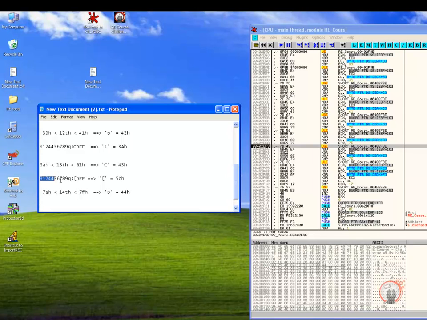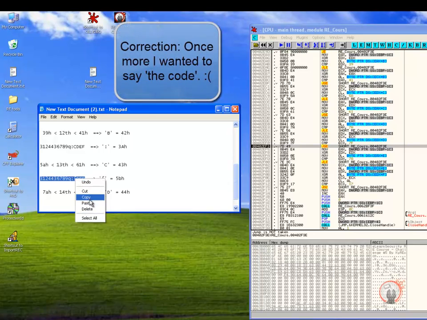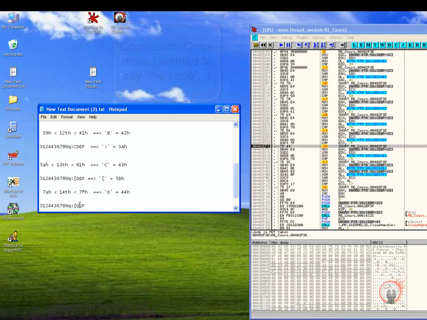So we're going to change the algorithm again and change D with this curly bracket, which maps to character 7D.